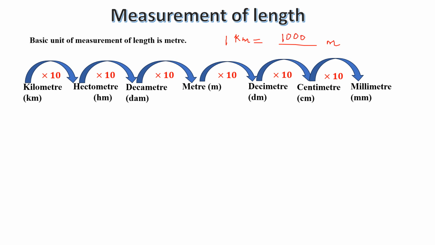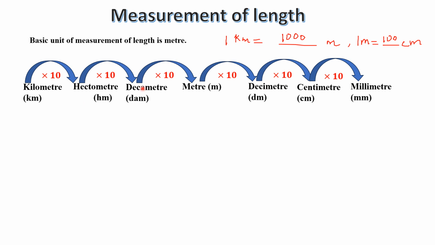Now same way we know that 1 meter is equal to 100 centimeter, isn't it? Now how does 100 centimeter come? So you can see here meter is here in the metric sequence and centimeter is here, and to go from meter to centimeter we have to move 2 steps to the right. So 1, 2, it means 2 times I have to multiply 10 by itself. So 10 into 10 will give me 100, isn't it? So whenever we have to convert bigger unit to smaller unit, for each step you have to multiply it by 10.